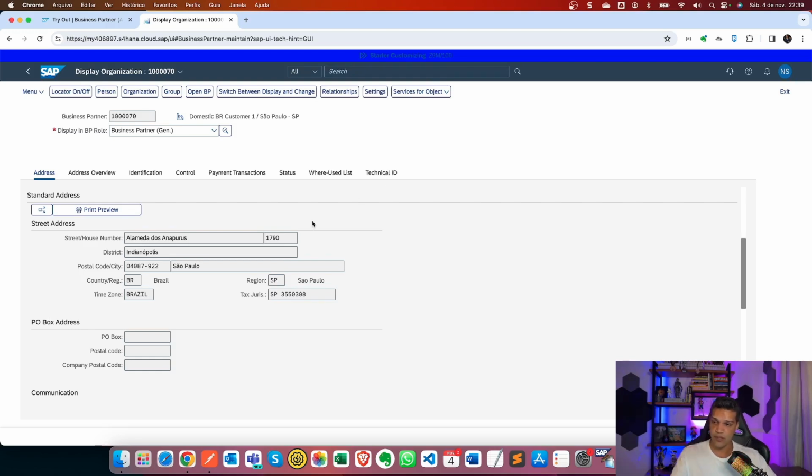So, I wanted to show you this, which works perfectly. I showed you that it is creating and placing it here. Folks, this was the content I wanted to bring to you. I think that for those who are functional, it is very important to master this subject now. This subject is going to become important. I'm not just talking about SAP Public Cloud, folks.